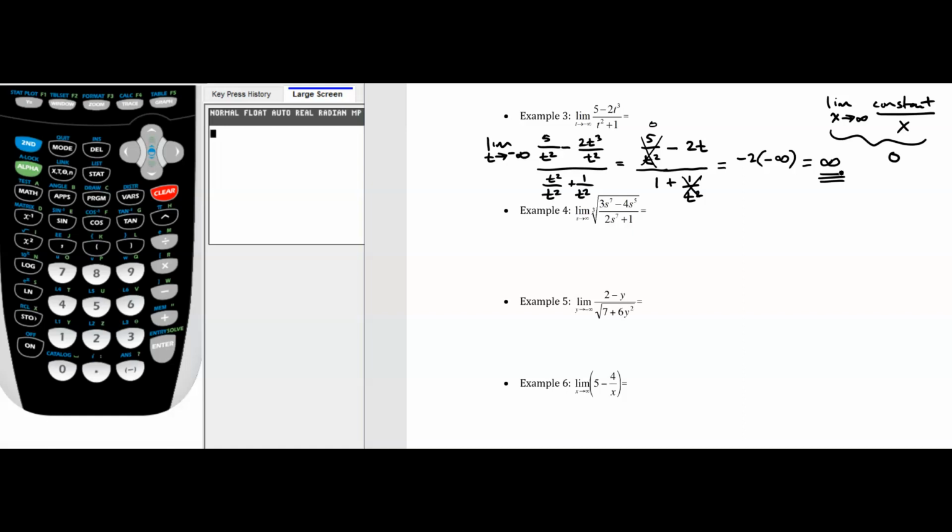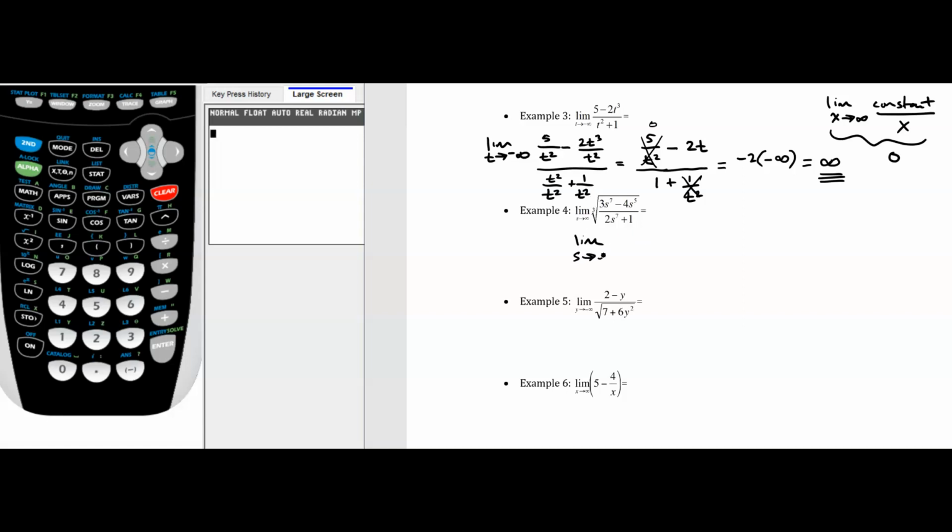Okay, example 4. In this one, I want to identify the highest power of s in the denominator. And again, I'm doing this because I'm noting that these are limits at infinity. But in this case, the highest power of s in the denominator is actually not s to the 7th, because you're inside a cube root. But I'm just going to be consistent here. I'm going to do all of this inside the cube root. So instead of figuring out exactly what the highest power of s is in that denominator, I'm just going to stick with this and write the following.